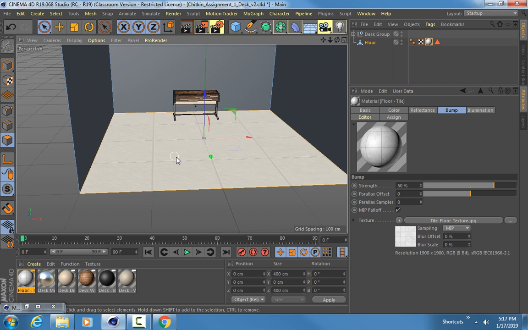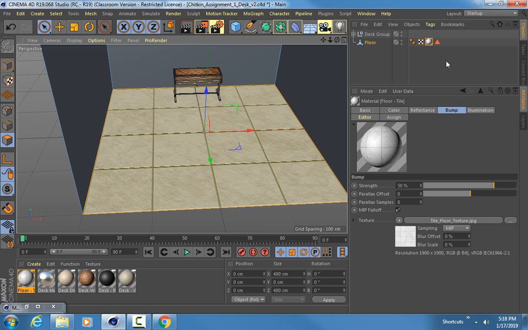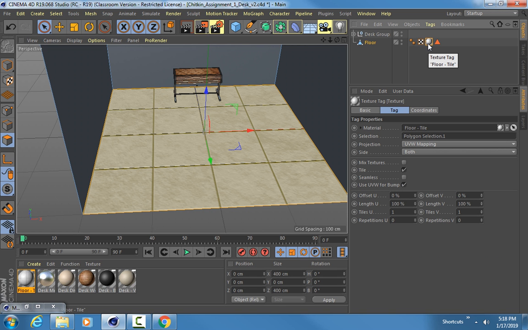And you might be wondering, how are we going to make these tiles smaller? Well, obviously you could go in Photoshop and scale this image down, but there are much better ways to do that. And in fact, there's a really easy way built right into Cinema. So if we select the texture tag, there are some options which we haven't really used up to this point. In the attributes panel for this texture tag, we see a handful of settings: offset U, length U, tiles U, offset V, length V, tiles V.